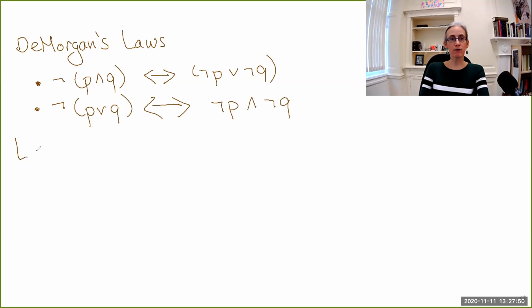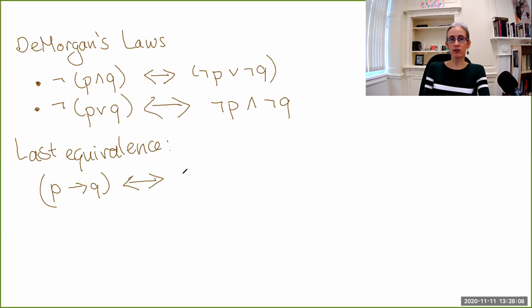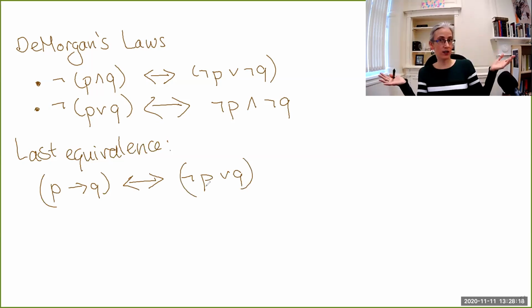The very last equivalence that I'm going to give to you is one that doesn't have a name, but I really wish it did because it would be very useful to use. And that is just noting that conditionals, so if P then Q, are equivalent to disjunctions where the antecedent has been negated. So if P then Q is the same as saying, well, either the antecedent is false or the consequent is true. Think back to what the truth table for the conditional is, and you'll see that this is exactly when a conditional sentence is true.